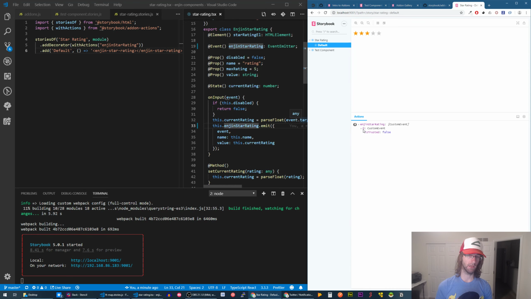But for some reason, and I don't know if this is just by design or because of the way we have it set up, you can see it says isTrusted as false. I'm guessing we don't have the authority to grab the event data. We can see that an event fired, but we don't have the ability to grab the data. I'm guessing it's because it's coming out of an iframe up here, and so it just doesn't have access to it. But I don't know.